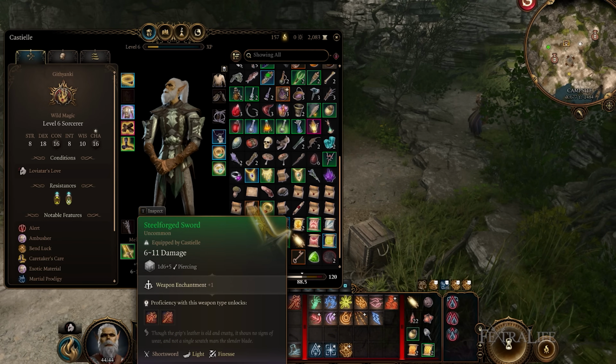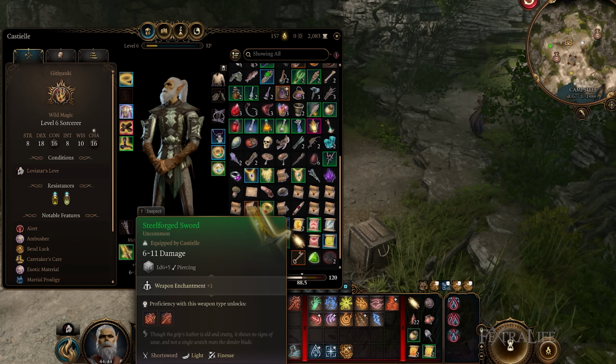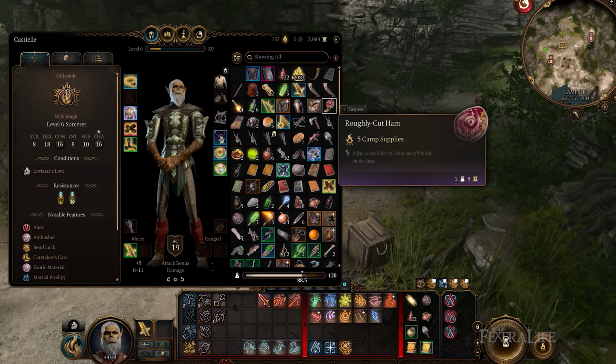When it comes to weapons, it's not super important because sorcerers will likely cast cantrips when they don't want to use spell slots, not attack with weapons. However, look for something that gives you a spell you can use or perhaps some passive bonus to spellcasting.